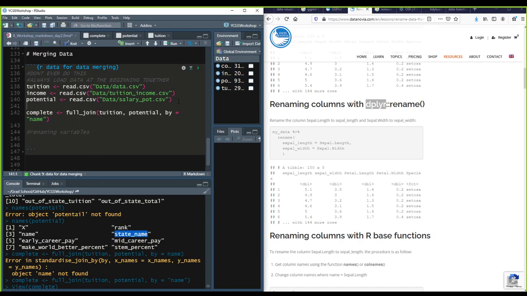One way we can do that is by taking advantage of our pipe function, because we don't need to create another data set that is potential with the corrected state name. On this line where we read in the data, we can add in our pipe, which for me is Alt-I or Control-Shift-M, I think. Hit enter, and we can type rename.